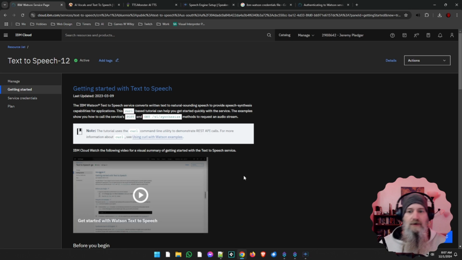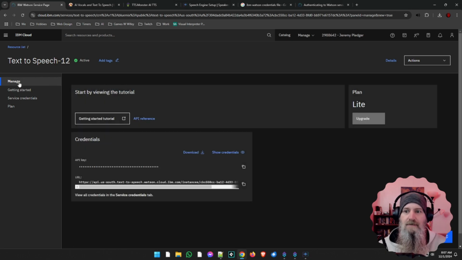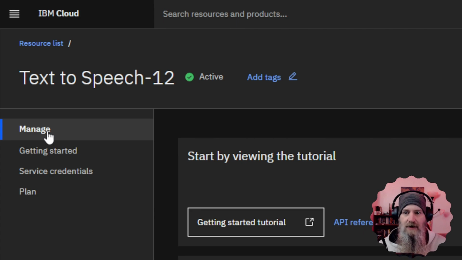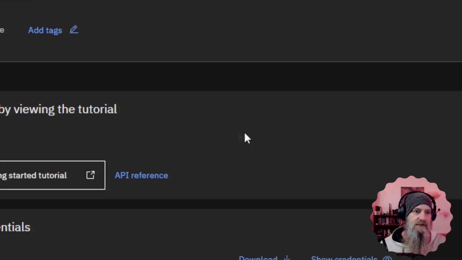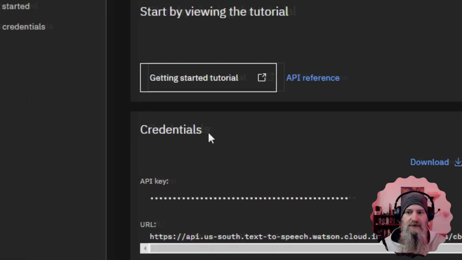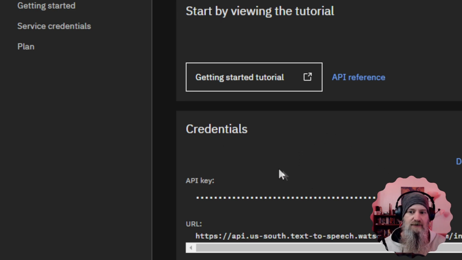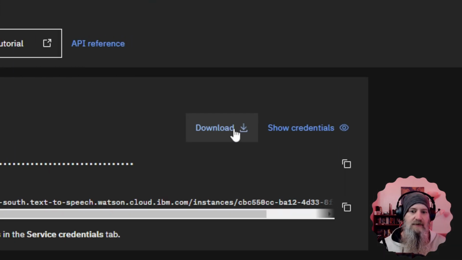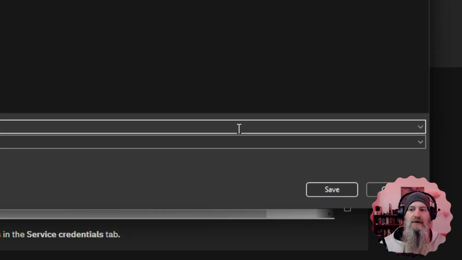Okay. So once that's loaded, we're going to click on manage over here on the far right. And this is going to have a little tutorial. It's going to tell us about our plan, but what we want here is the credentials. So it's going to have our API key. It's going to have the URL, but what we're interested in is the download. So we're going to save this somewhere safe.